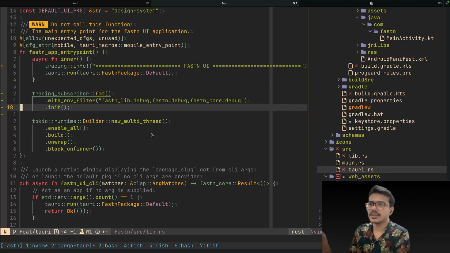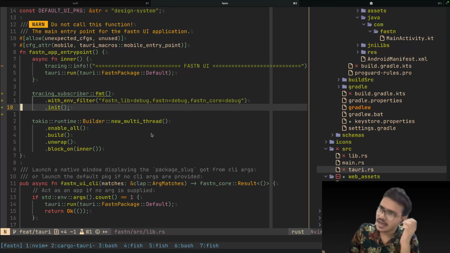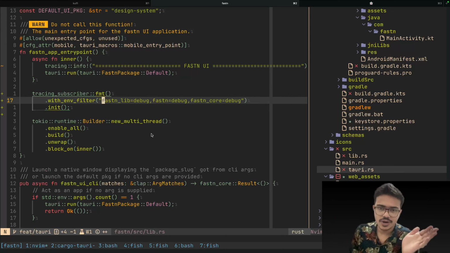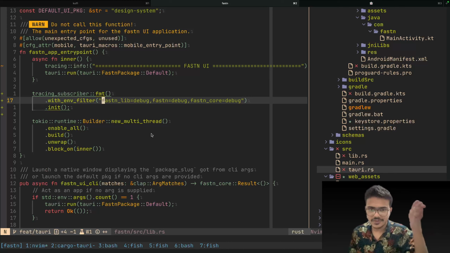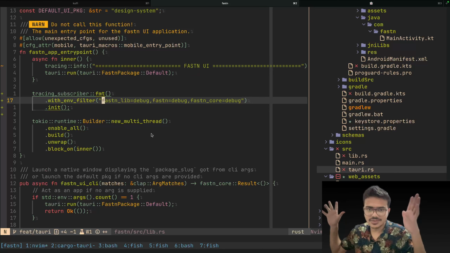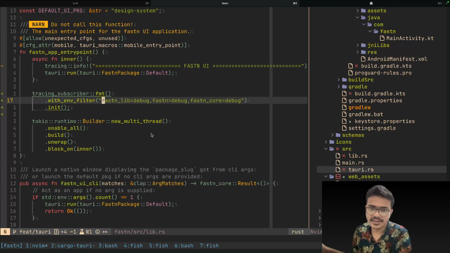This is the tracing subscriber, which gives you all the nice logs. I had to hard code this stuff because I don't know how you get the environment variable from here to inside the Android emulator, even if that is possible. I have not even tried that. It could be that just setting the slug value would have worked, but I did not go in that direction.